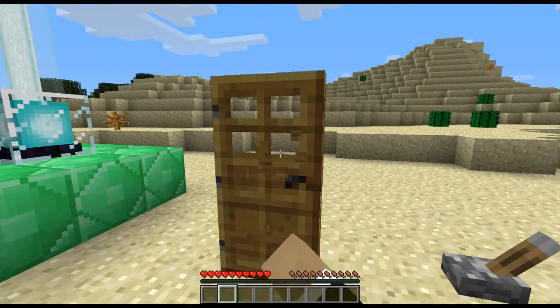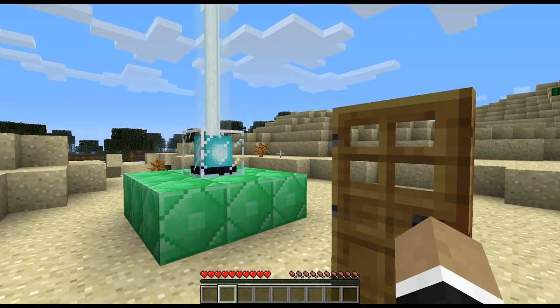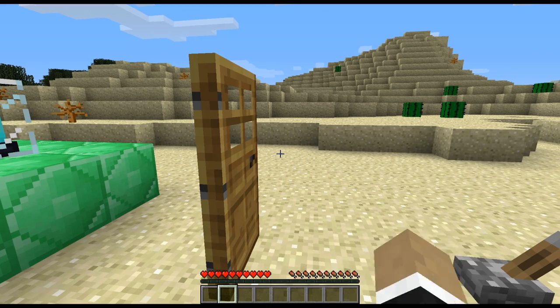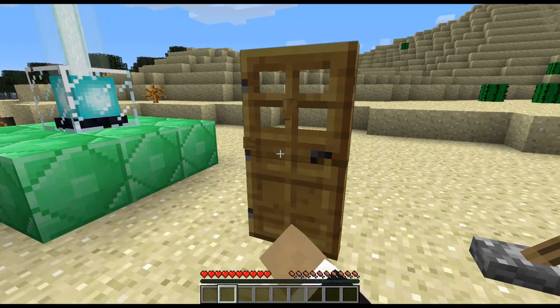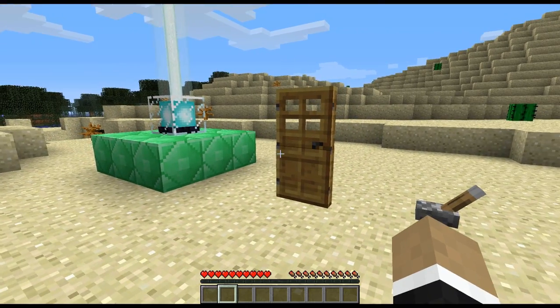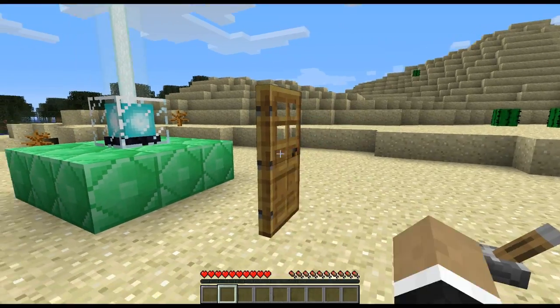Also, it makes it easier to destroy things like wooden doors, because previously you'd punch it and it would instantly go to the other position, and you'd be like, oops, I'm no longer hitting it anymore. So it would just be kind of annoying. Anyway, I think it's a very nice change, and might take some getting used to for certain individuals, but in the long run should be pretty helpful.